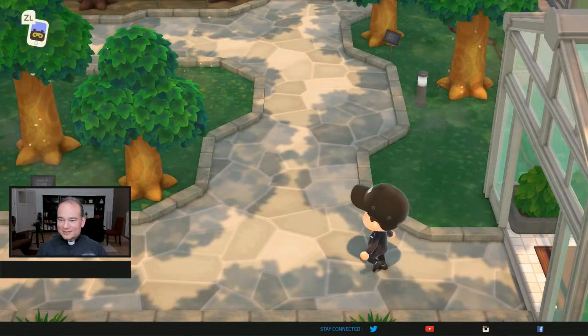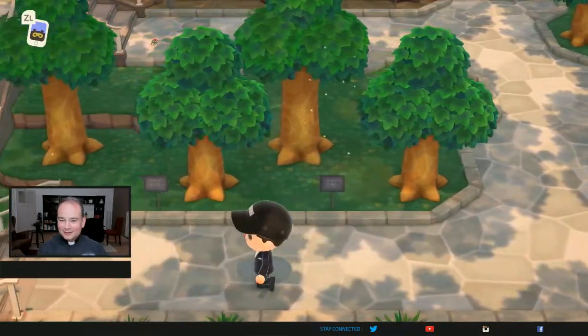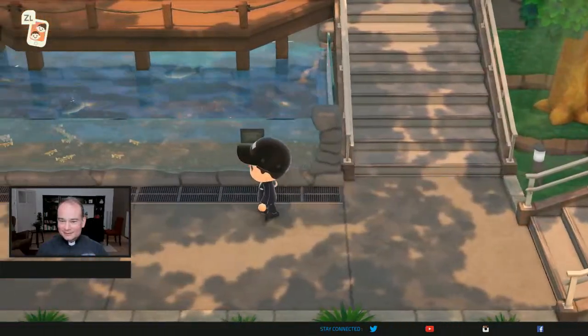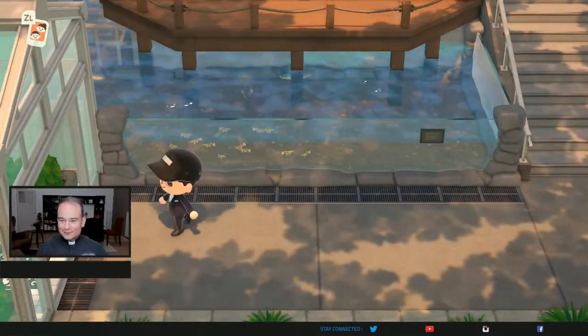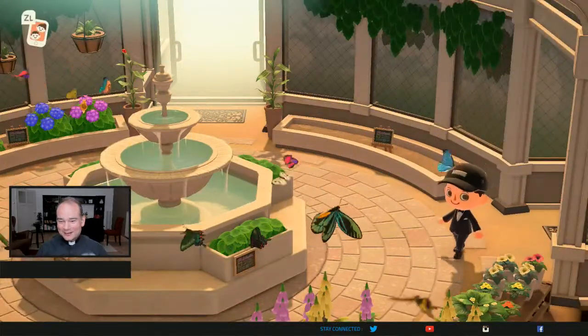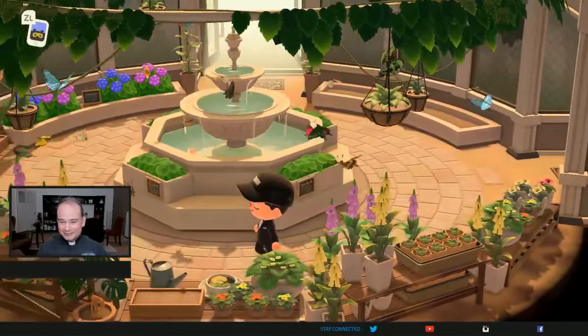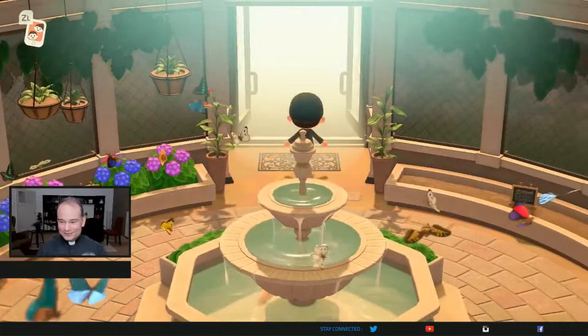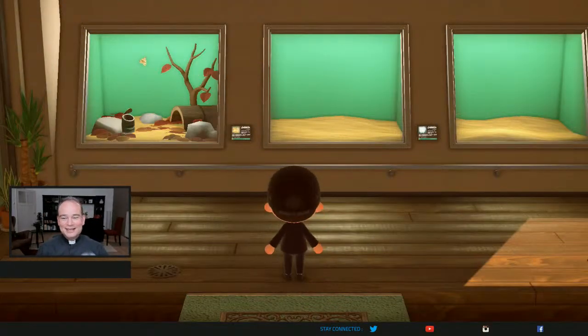Oh, wow, what is this? Amazing. Look at that. Whoa, this is so cool. I've never visited my own museum, so I'm seeing this for the first time. Oh, wow, look at that. Butterflies. Oh, this is gorgeous. So you have to catch all these butterflies and then donate them to the museum, and then they will show up here. So that gives you an incentive to go and collect all this stuff.